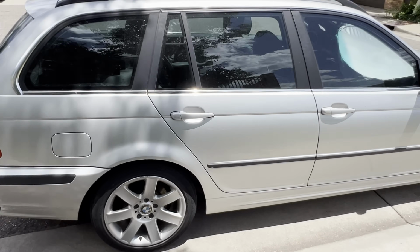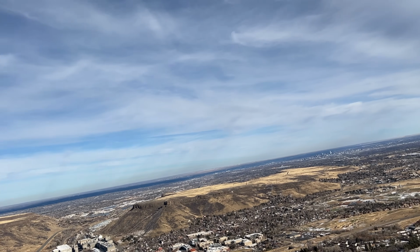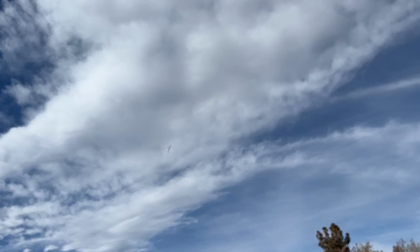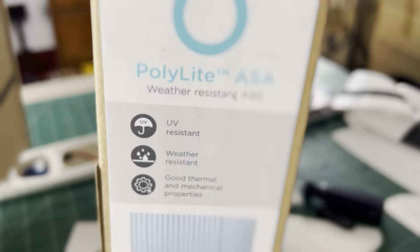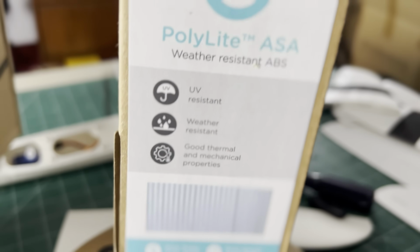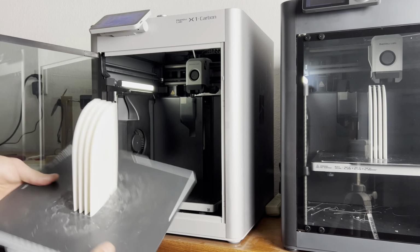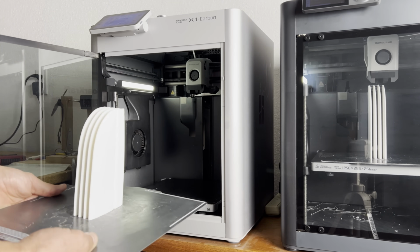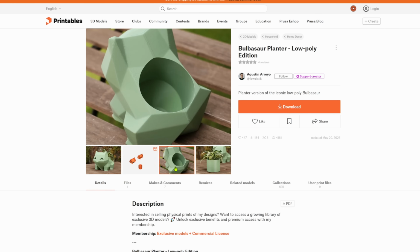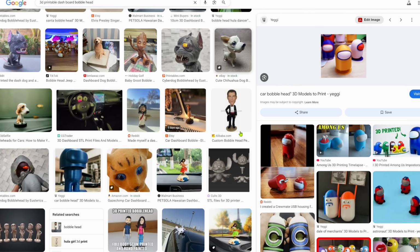If the goal is to print an airplane that can survive a trip in one of these, but still do this, then the ASA is the clear winner of this round. Difficult and toxic printing leave ASA open to other possible contenders. But for now, I'm going to leave the HT-PLA for the backyard planters and the dashboard bobbleheads.